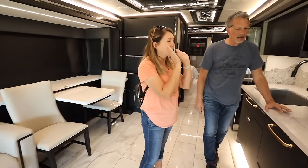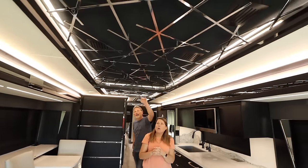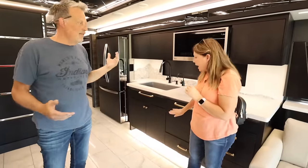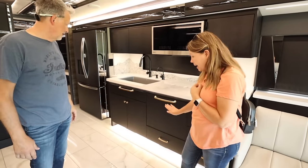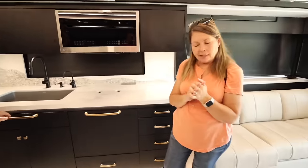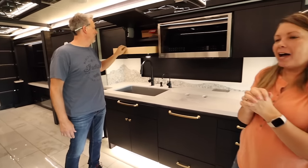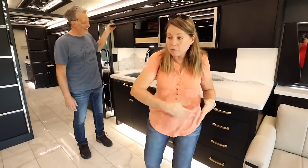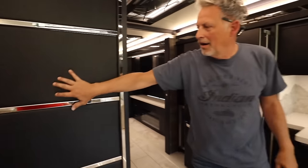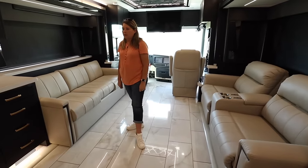I'm usually not a fan of like bougie or shiny design — it's usually not my thing. So I was anticipating that to be this, but I love this. If you were to tell me, hey, let's walk into a motorhome with black roofs and black walls and black cabinetry — it's kind of what we have now in our RV. But this is matte, like that is matte — that is beautiful. And you chose things just like this — you chose gold — you didn't even know what you were doing.